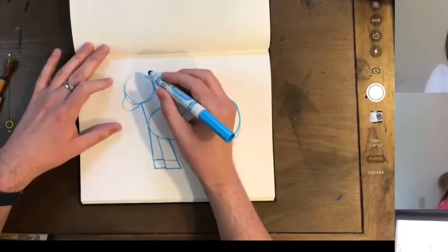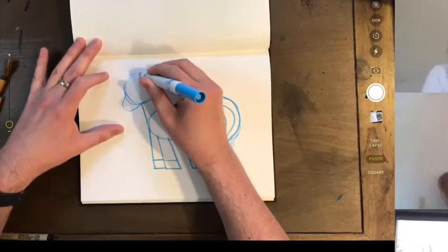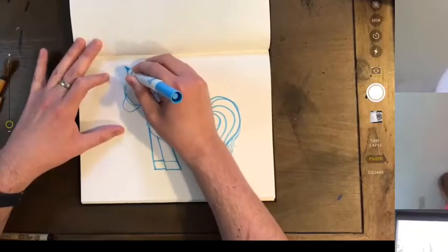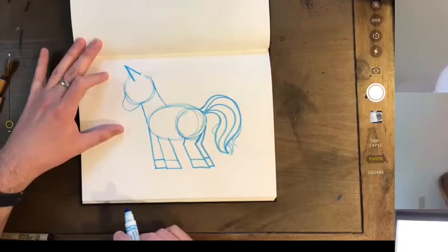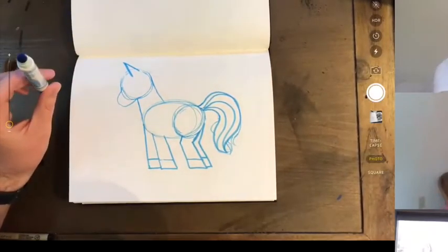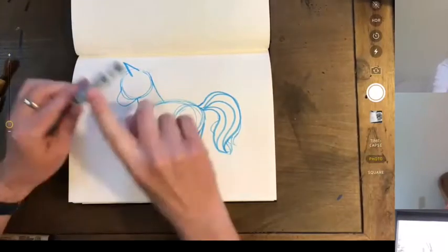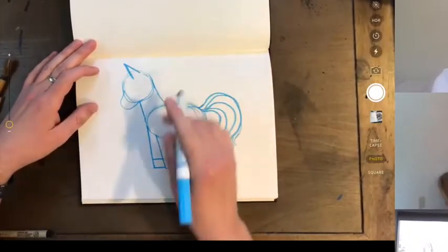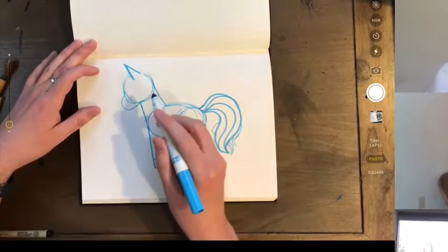All right. Going up to the head, we're going to give it one ear first. Yeah, ducks have tails. Like a triangle. It looks like a bull. All right, I'm going to ask friends to mute themselves or just not speak as much so other friends that are trying to follow along can really listen. So once I've given it one ear, that's going to allow me to get that mane in.